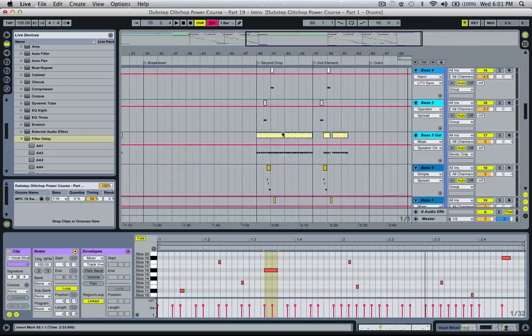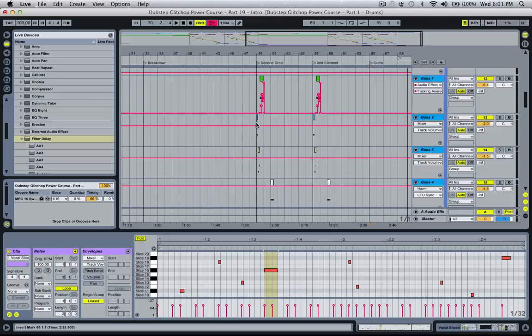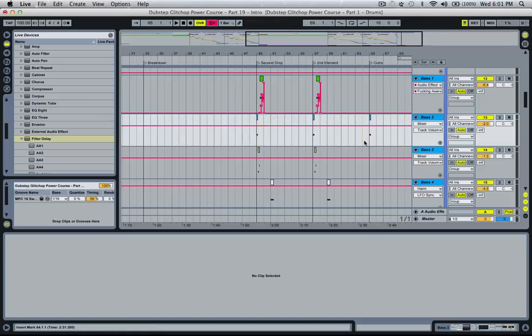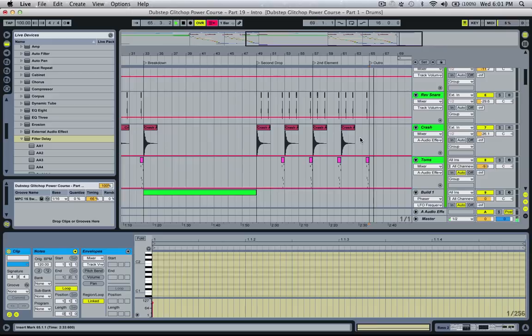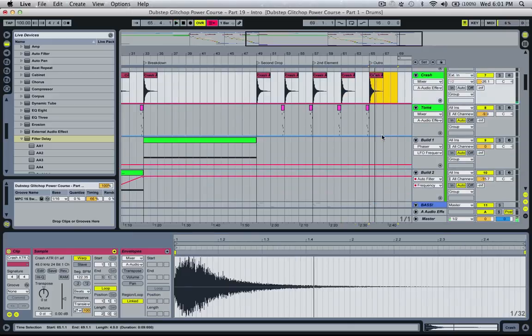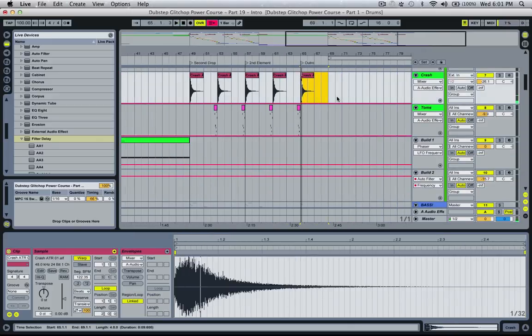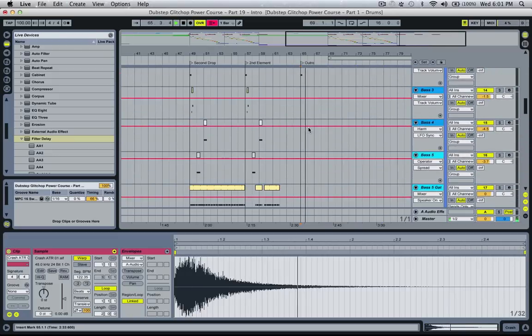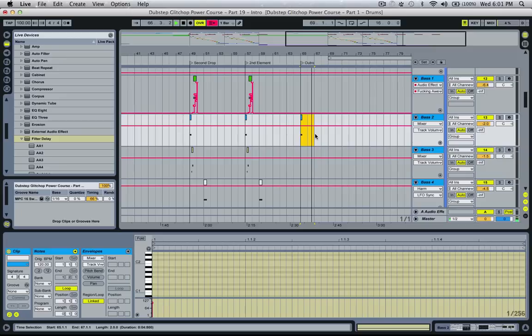Let's for the outro, let's just bring that first womp sound. It's good. Bring the crash across and do it again. And one more time. Duplicate this.